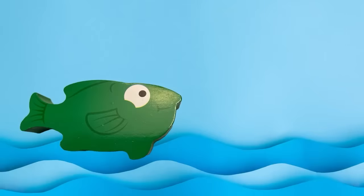Now we have some colorful stacking cups. Let's count how many we have. 1, 2, 3, 4, 5. We have 5 cups. They go from small to large. Let's take a closer look.